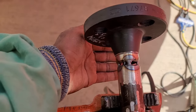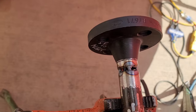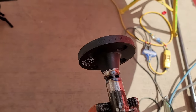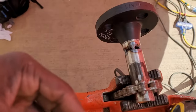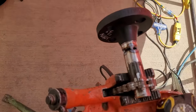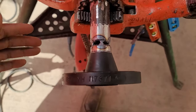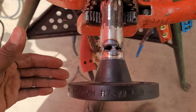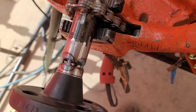I'm going to put this root in, this one inch schedule 40, using 145 amps. See, me personally, I'm not all about the cosmetic aesthetics of a weld. Now, don't get me wrong, I'll make a pretty weld, but making it look like shoelaces and all that, that's not my forte. What I'm known for is getting the job done correctly and on time. That's what Chris D'Artena is known for.